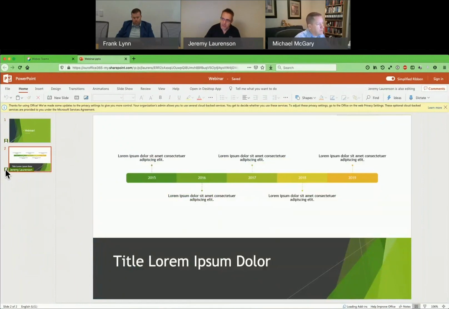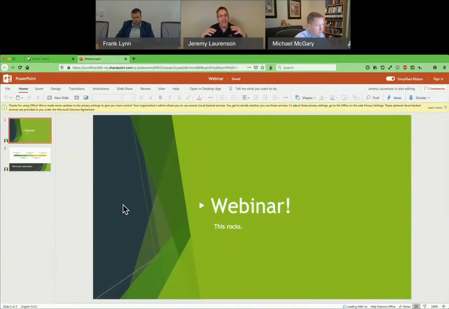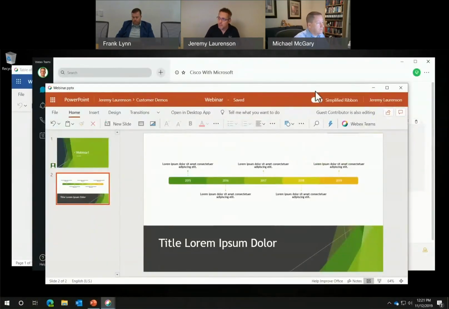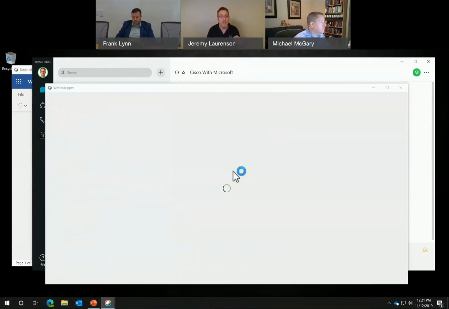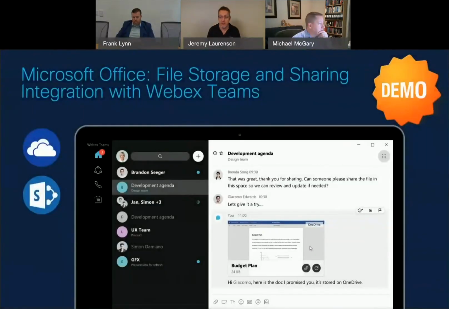I see that Jeremy is on this particular slide, and I'm over here. And it's a real-time co-editing experience intercompany on the same document. So that's the first integration that we're giving to users, and that's the ability to put your documents directly into Webex Teams, and with one click, bring those up for you to be able to edit. So that's the first big integration, and it's an integration that we find a ton of people are very interested in because documents live inside of the Microsoft environment.